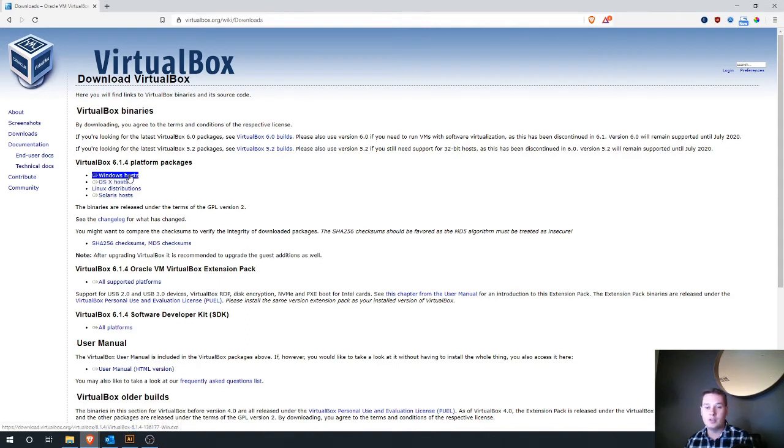We're assuming you're using a Windows PC here, so if you are using a Linux setup already, then this may not be the best solution for you. If you are keen to still set up a virtualized system to do your coding, just drop me a comment in the comments below and I can help you to set this up on Linux as well. If you're on Mac, you can do the same thing with the OS X host here. So we're going to go for Windows hosts.